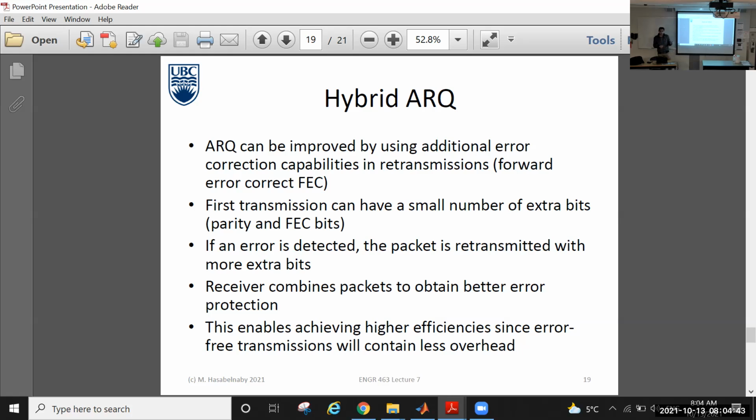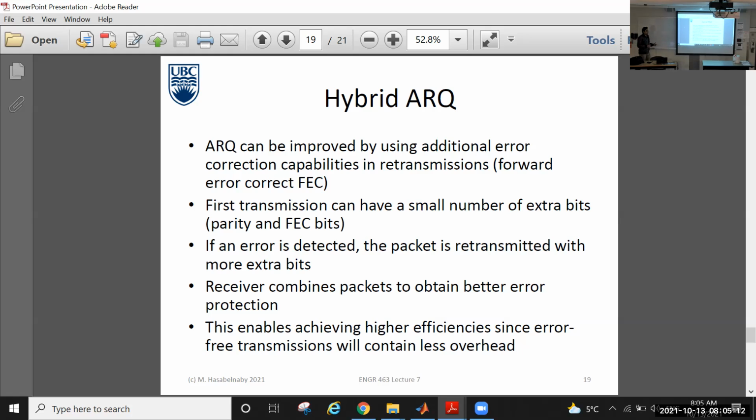How can this be done? Through adding redundant bits, additional bits, over the transmitted packets. So in hybrid automatic repeat request, this is the basic idea of the technique: adding additional bits to the transmitted packets.